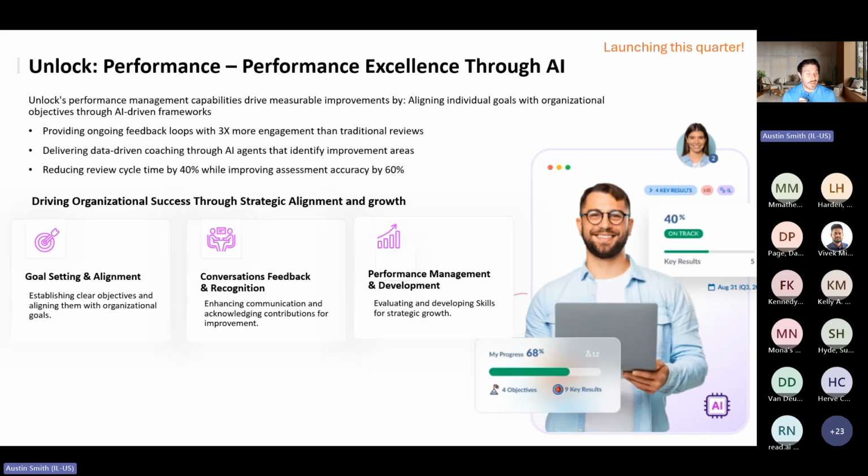Oftentimes, if we have a disconnected goal setting tool, we're just kind of arbitrarily setting goals or what we think the numbers look like, kind of filling things out like that. This makes it really easy for us to do it all within one system and have the insights, because the AI is able to actually prompt certain objectives or certain goals based on what it sees in there, or prompt actions depending on where we're at in our OKR cycle even.